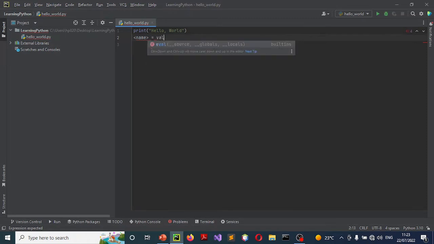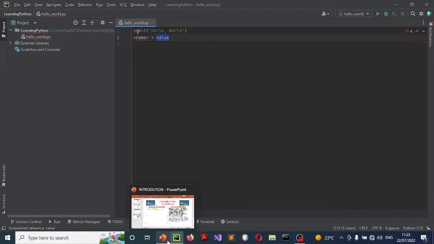On your left hand side, you give the variable name, and on your right hand side you give the value which is going to be contained in that variable. Hopefully you've understood what that means.